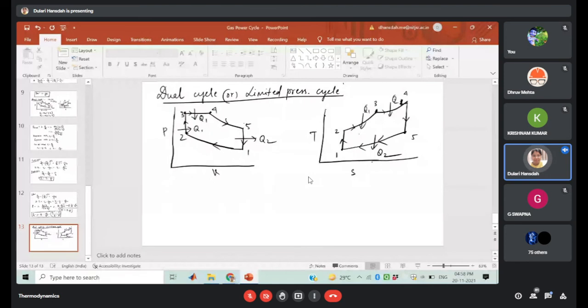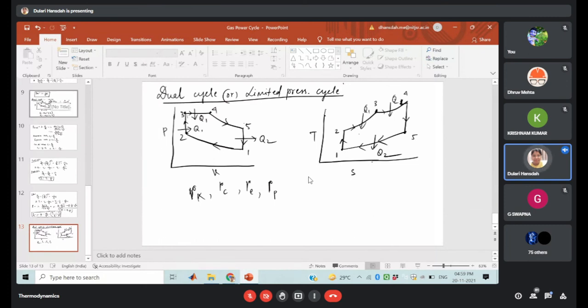So for the limited pressure cycle, we are having the heat addition in the constant volume as well as the constant pressure process. The other 3 processes will remain the same. So you have to take the individual process, then find out the efficiency in terms of the temperature as well as the efficiency in terms of the volume ratio, that is the compression ratio, right? Compression ratio, then cutoff ratio, then the expansion ratio. Here another term will come, that is the pressure ratio. So that is the efficiency.